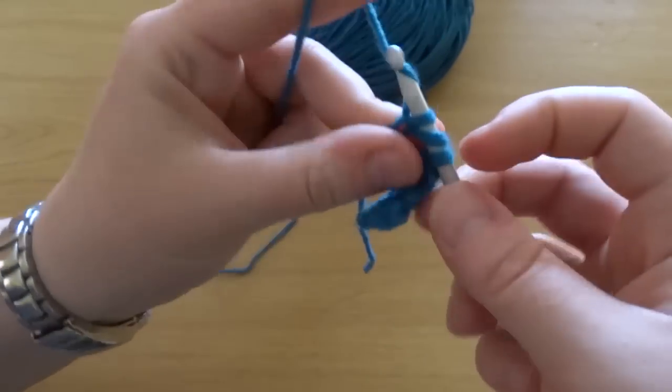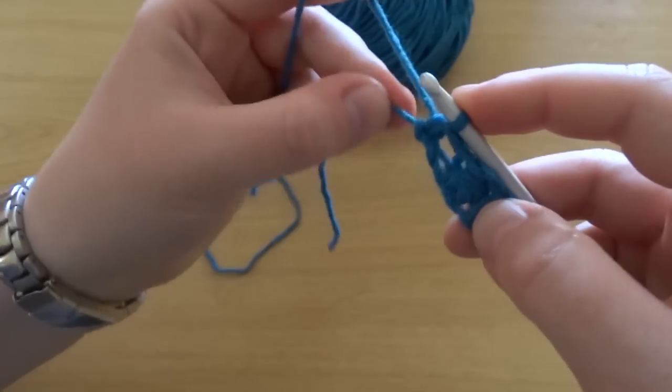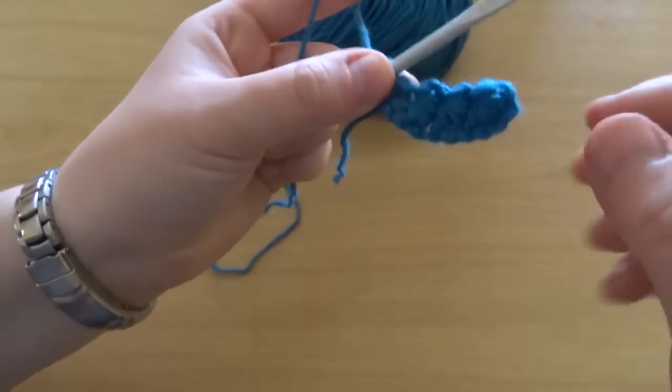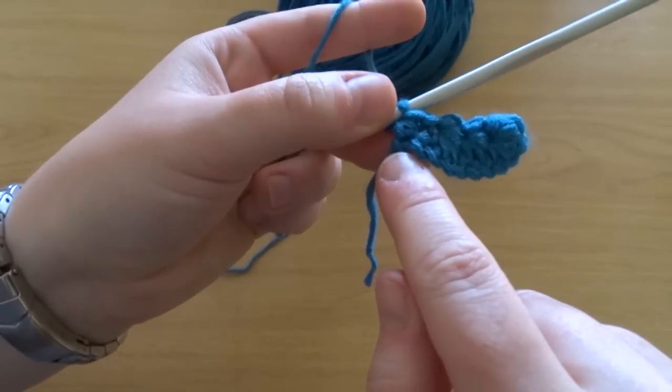So we yarn over and pull through, and yarn over and pull through all loops on the hook there, and then just tug on your tail end to close that up. So that's your first row of stars. You've got 1, 2, 3 stars, and then you've got the HDC at the end there.